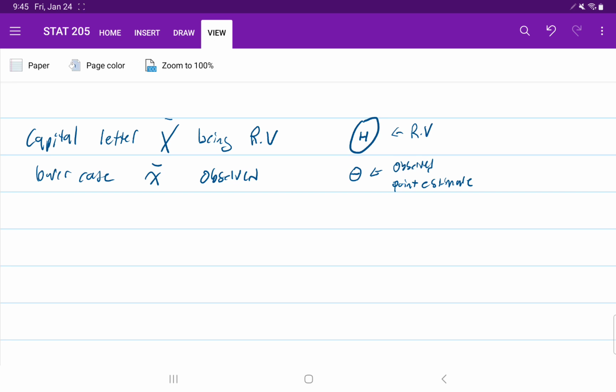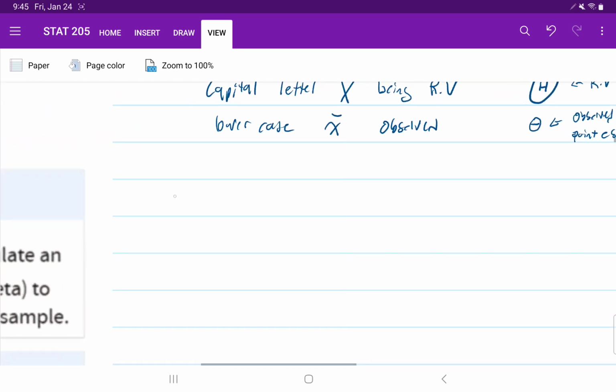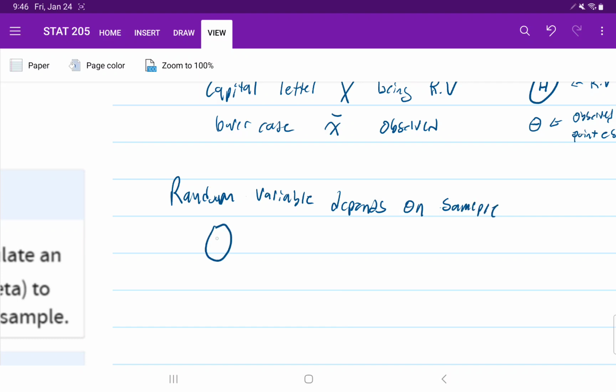So this capital theta is our random variable, and it's going to depend on our sample. Sometimes I'll be explicit and say this is a function of our sample, but more generically, I might just write it as capital theta, to indicate that this is our estimator. Another way that we refer to it once it's observed is our point estimate. Sometimes I'll just refer to it as an estimate. So in terms of our notation, the estimator is our random variable, and the estimate is our observed value.